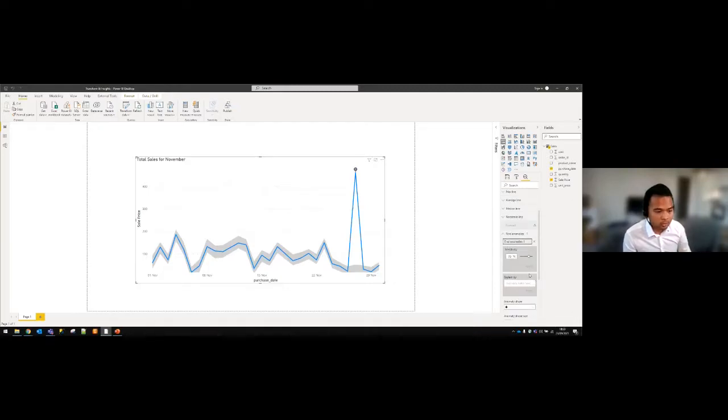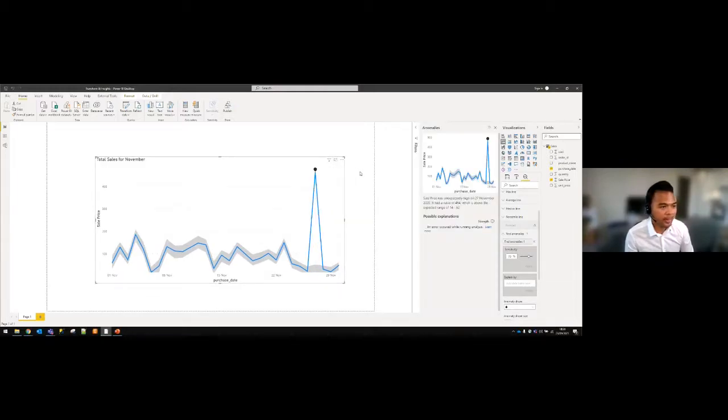You have some options to increase or decrease the sensitivity, or even add some more data for this AI-assisted visual. So it will allow you to get some more explanations or some basic analysis as to why you have these anomalies. If we click, we can see that here it's been highlighted that this is an anomaly.